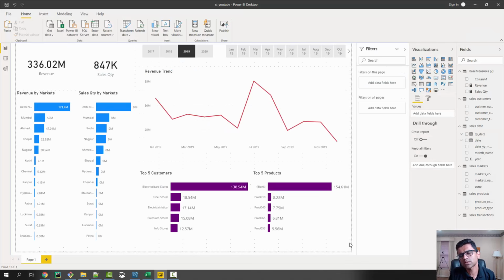So I hope you're liking this project so far. I really encourage that you also build this dashboard yourself. Everything is free. You don't have to pay any money for it. There is a database available. Power BI is also free. So just by watching a video, you are not going to learn anything. It's like if you want to learn swimming, you have to jump into the pool. So try it out, follow my instructions, and try to build this dashboard yourself. And I will see you in the next video.